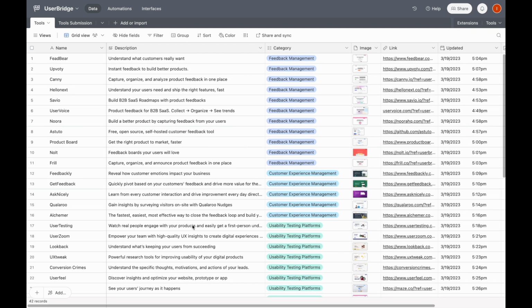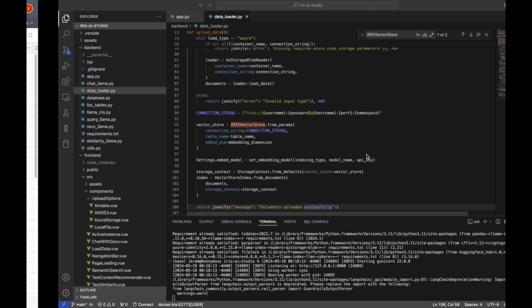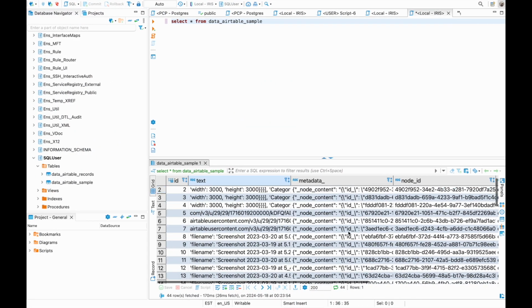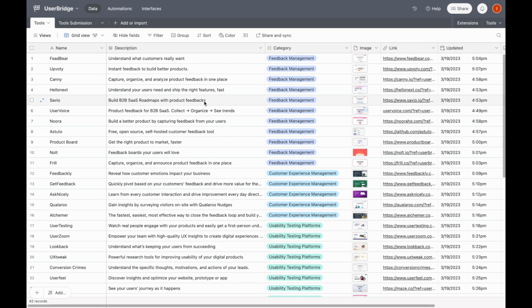Now this is the information that we have loaded, expecting that whatever we ask regarding this information through our retrieval engine, it should be able to give a good answer. Simply put in different words, this data is stored in an embedded way in the Iris DB, right? So we are trying to retrieve the content out of that in different channels like semantic search, chat, recommender, or similarity. Let's take an example.